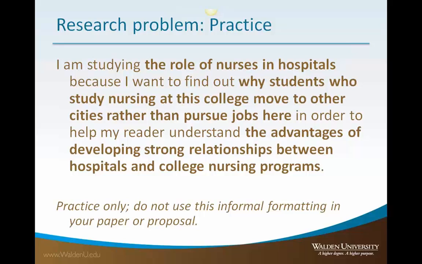Because I want to find out why students who study nursing at this college move to other cities rather than pursue jobs here. Of course, I'd be looking for evidence of this. You know, what are some statistics that show that past nursing alums from that college have gone on to other places? Why would people stay in this city? You know, are these students from here? Did they move to this city from other places in order to study nursing and then they left again? Maybe then it's not so strange that they'd leave.